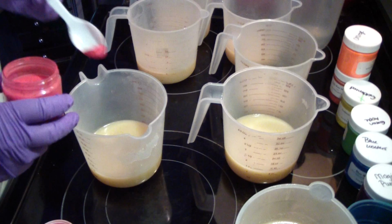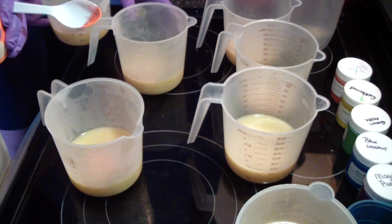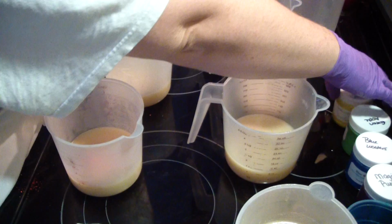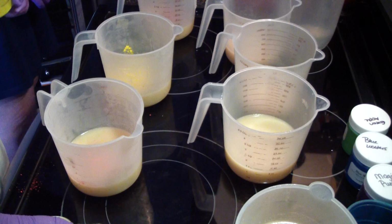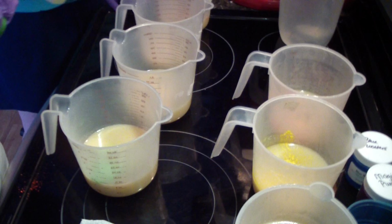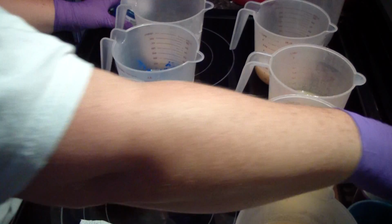This is going to be our pinkish red. Don't be getting nuts here, messing it up. I'm not, I was just putting them in order. Orange. Yellow. Green. They don't really have to be in order because we're going to drop swirl them in, but we just got to have all of the colors. Make sure you have them all. Blue.